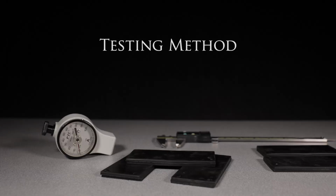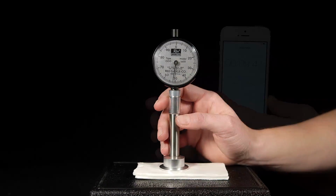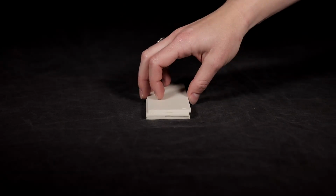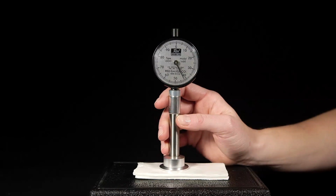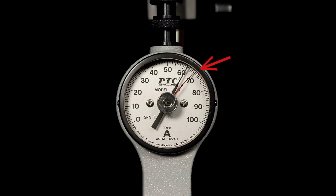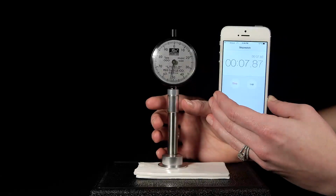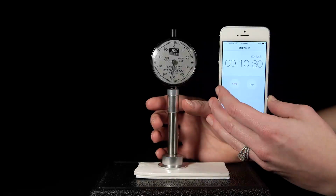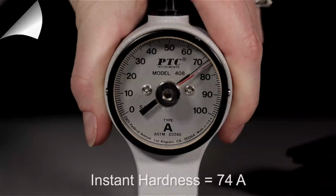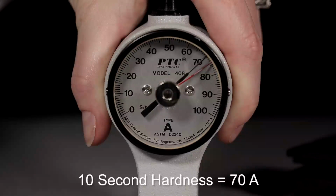We are going to show you a typical testing method of thermoplastic elastomers. You can take an instant hardness or a 10-second hardness. You need to place at least 1/4 inch thick material on a smooth surface. If the material is not thick enough, it can be doubled or tripled. The material is placed on the countertop, and then the durometer takes the reading. The small red pin indicates the instant hardness. For the 10-second hardness, we hold the durometer down for 10 seconds and take our reading. This gives us a hardness of 74 and a 10-second hardness of 70.